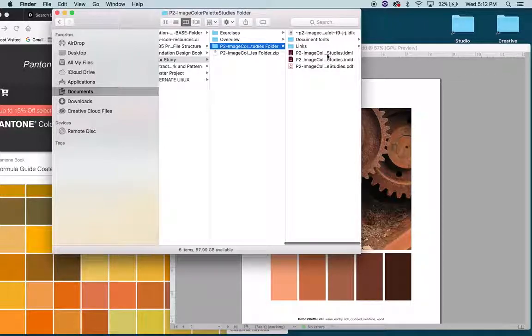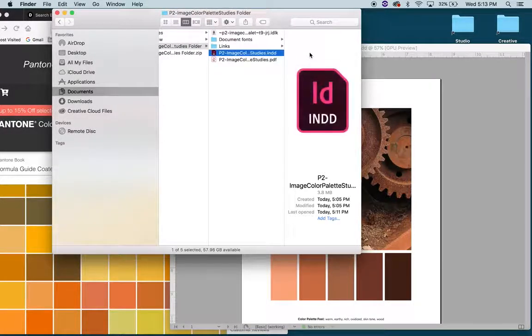It'll contain this IDML file. It's a version saved so that if you don't have a version that's at least as recent as mine, which is not the most recent, I haven't updated it, then if you have an earlier version, you'll be able to work in that IDML file without issue. If you have an even more current version than I do, you don't need to worry about that, and you could seriously just chuck it. So if you don't need it.